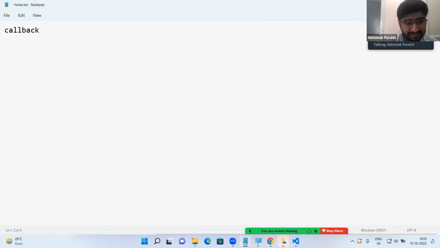Just listen to this concept very carefully, because in my real-time experience I have seen many students who are just not paying attention when I'm discussing the callback function. When I'm done with the callback, they are just like, okay. So pay attention to this callback function, because there might be a case where you find this concept a little bit confusing or a little bit weird.